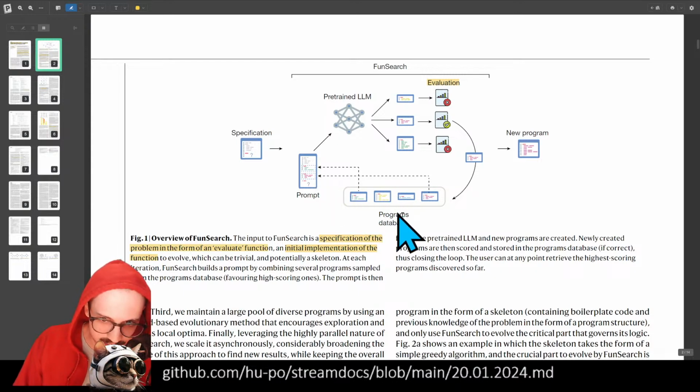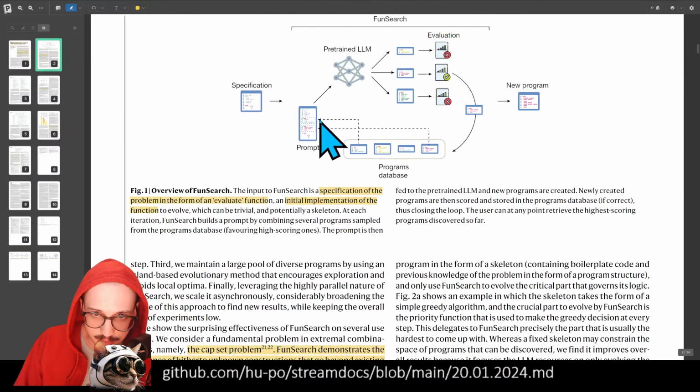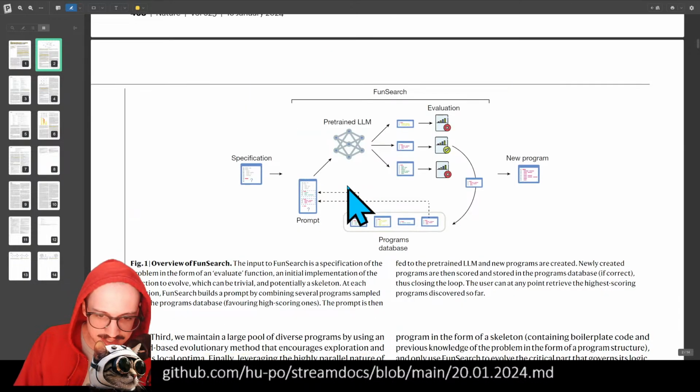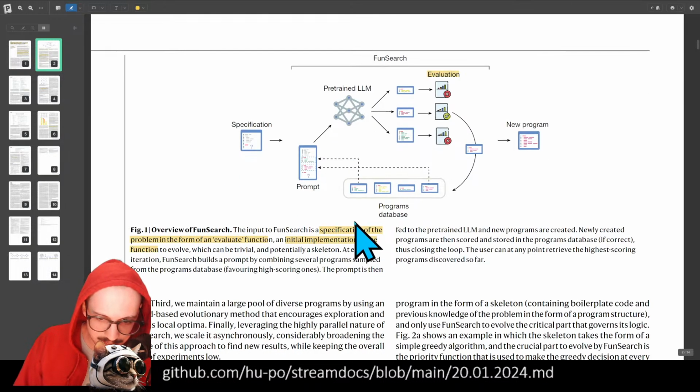The LLM is going to select two random programs from this database of programs, the high performers, and you're going to put them in a prompt together. You can see here that the prompt has the two random picks, and then you're asking the language model to create a new one that is a combination of those two, right? It has a little bit of this, a little bit of that, and then you're going to try that combination. And that's basically this thing.